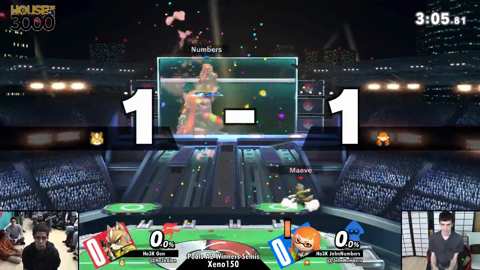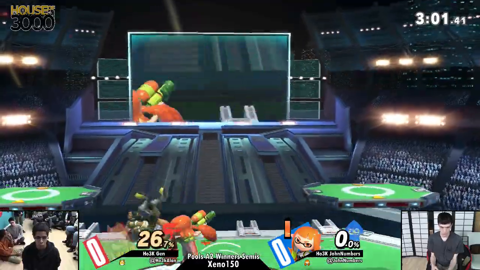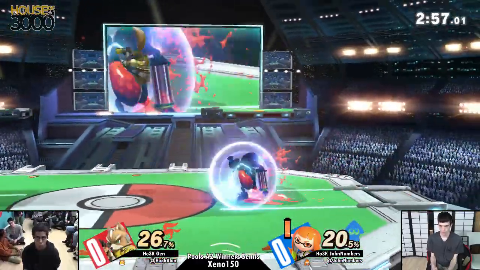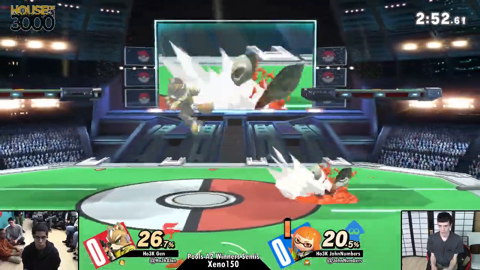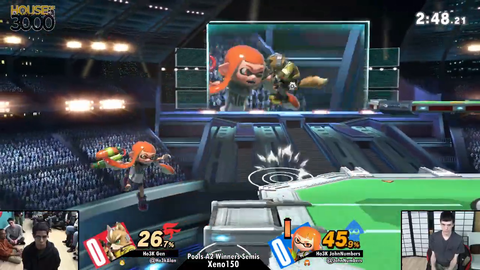Wow, that was a good one. That was really good, yeah. Gotta get out of this. Oh, that was a really good empty hop up tilt from Numbers. Yeah. Sniped him with that back air, too. Yeah, I'm really impressed watching both of these guys. They got some good interactions going. It's two people who know what they're doing.